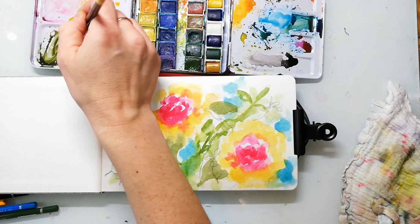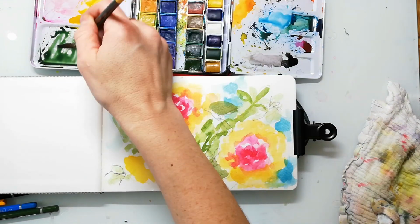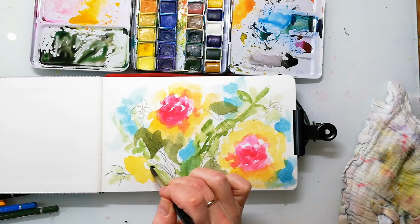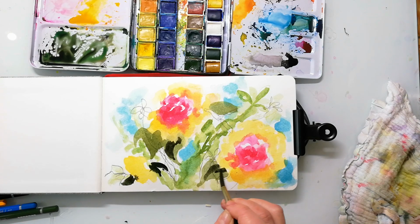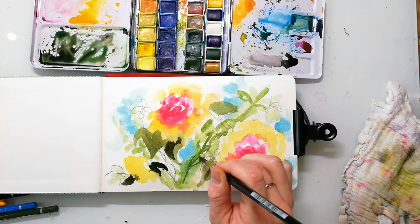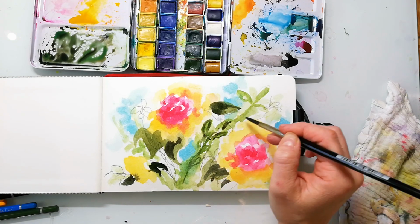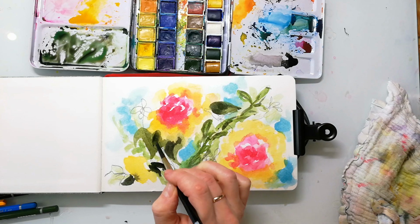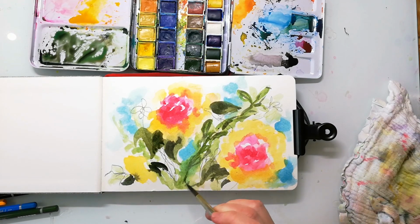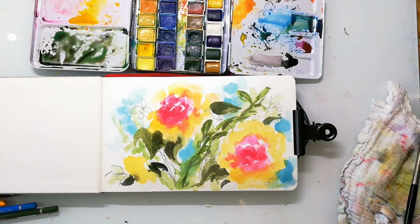Talking a little bit more about the paper, when I compare the textured side with my 100% cotton paper, it feels very similar. And these are my favorite watercolor sketchbooks. I also have others from other brands, but I prefer the Arteza ones. I would just love if their papers would have both sides textured. You also can see that my page is not very much wrinkling. I have clipped some pages together with a paper clip on the right side. That's something I always do in a watercolor sketchbook. That keeps the paper a little bit more in place.